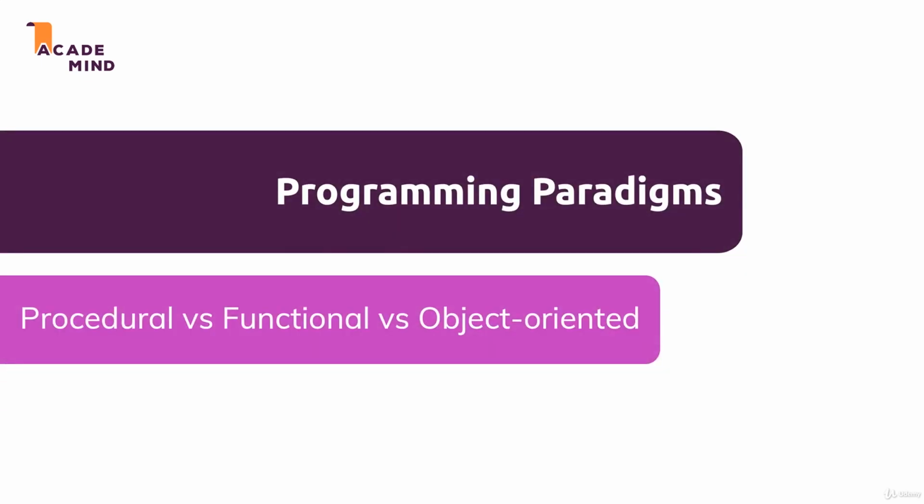In this module, we'll have a look at programming paradigms, what this means, and most importantly, 3 important programming paradigms you could use when writing JavaScript code. We'll have a look at procedural, functional, and object-oriented programming, and what that means for you and how code would look like if you followed one of these paradigms.